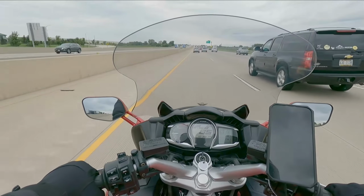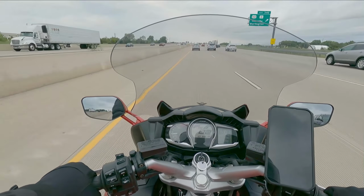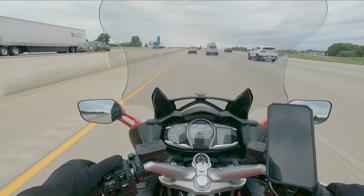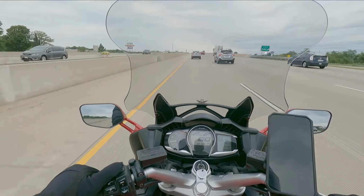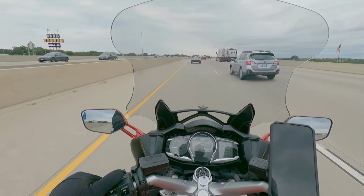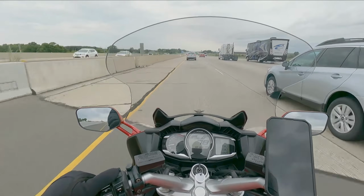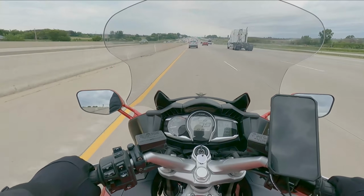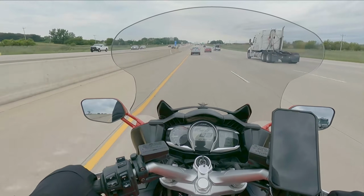Now, through the camera, you're probably looking through the screen. I'm actually looking way above it. Now, I can raise it, like that, to give myself a little more protection. Now there's less wind hitting my head. I don't mind the wind noise. It's not that bad. But now I'm actually looking through it, unless I straighten up my back, then I look just over the top edge of the windscreen. But I love these V-Stream screens. They're really good. If you're looking for an aftermarket windscreen, get the touring one, the taller one. They have sport ones that are pretty good too. And this one is slightly tinted.